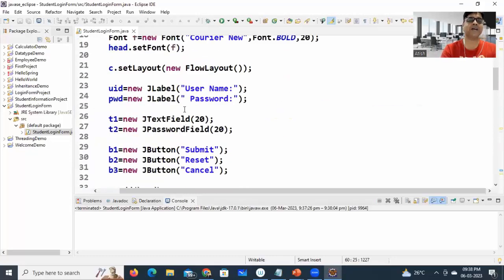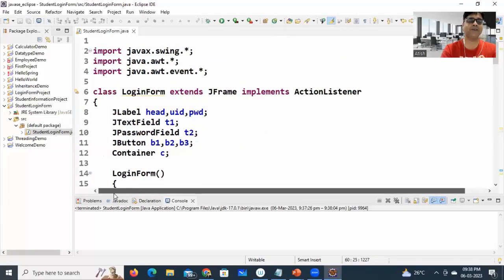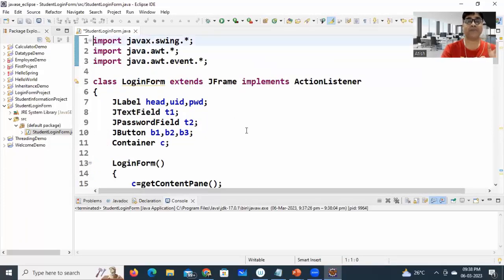So guys, this is how we create a student login form using the Java Swing API. Slowly, I'll scroll through each and every line so that you can take screenshots or pause the video and note down each line of code so that you can practice it on your own.